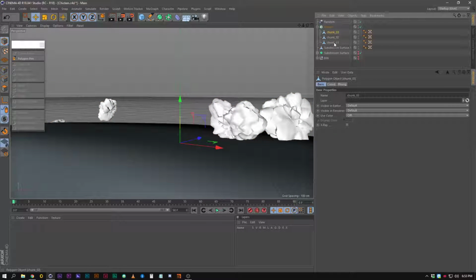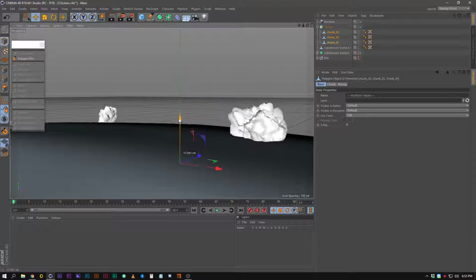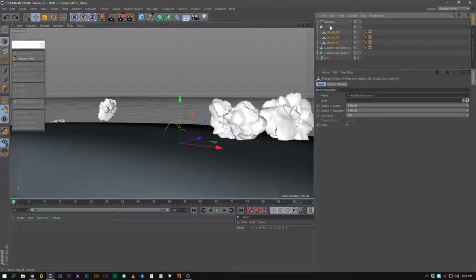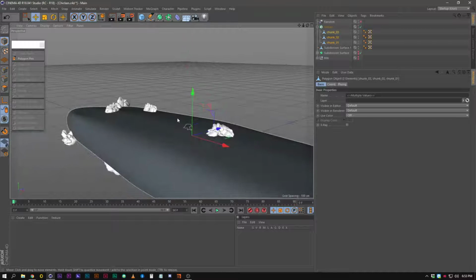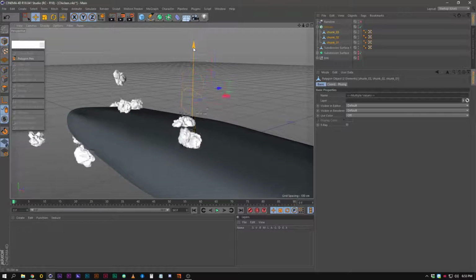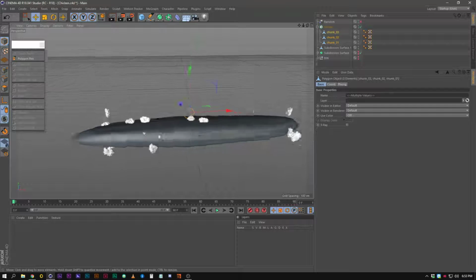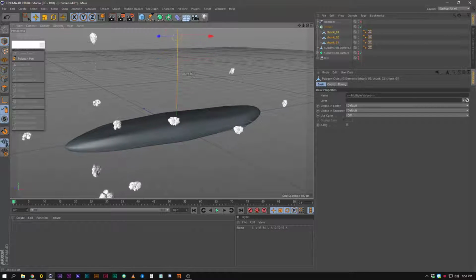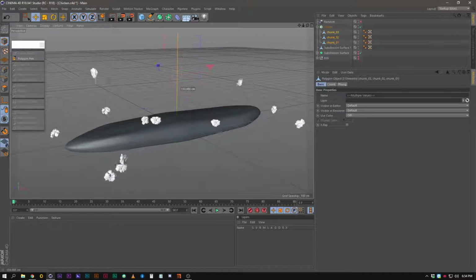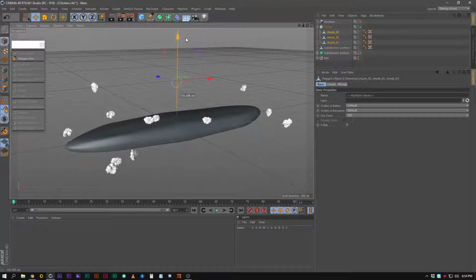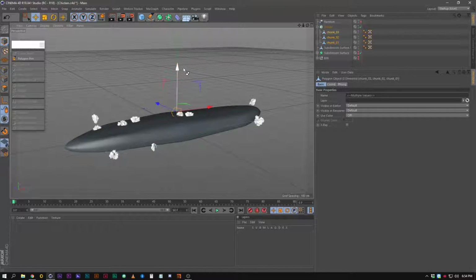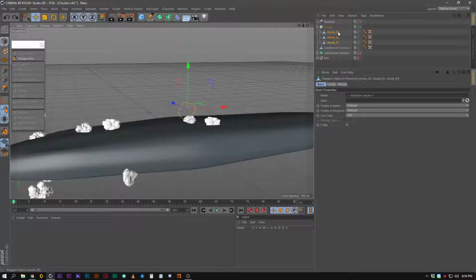And if I was to bring these back down to 0, if I turn off the random effector, there we go. See how they're all going in weird directions now. But yeah, the higher up I go, the further away from the surface they're going.